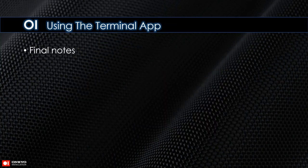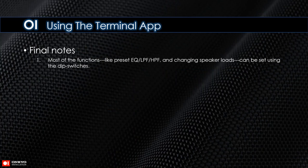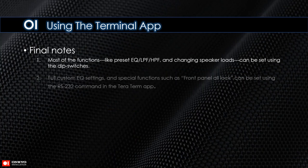So just final notes for you on the Terminal app. Functions like the EQ, low pass filter, high pass filter, and so on, changing speaker loads, these can be set using the dip switches on the back. As we go forward in time, full custom EQ settings, front panel lock, RS-232 commands, those can also be done in the Terminal app.